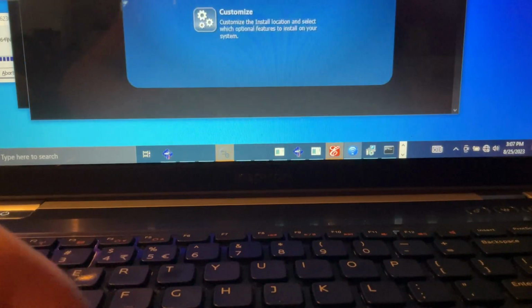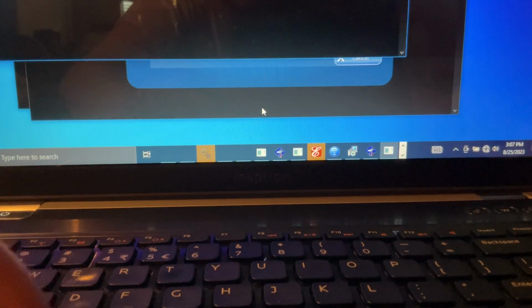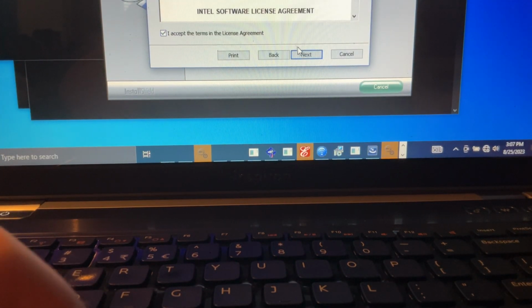We got so many windows popping up. Yep, we're gonna install this thing. This app cannot run. Install the driver. Yeah, go ahead and repair.